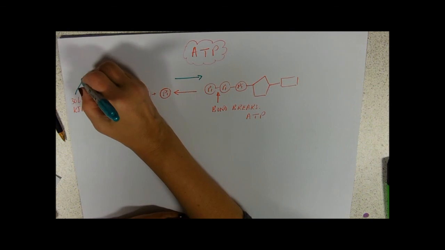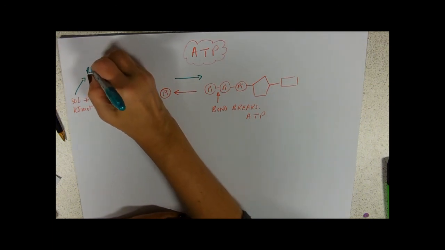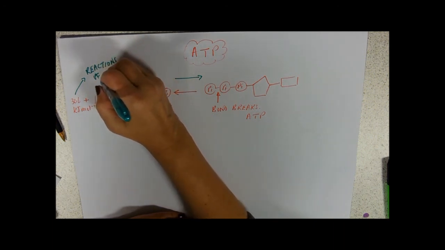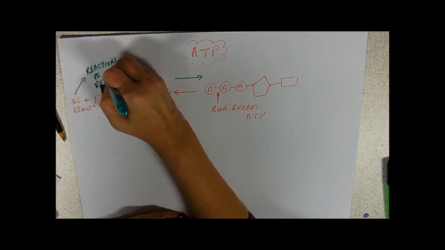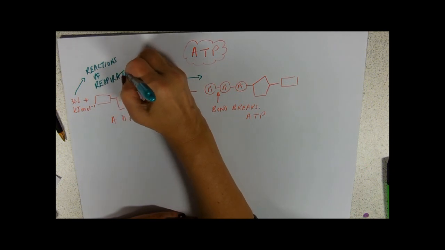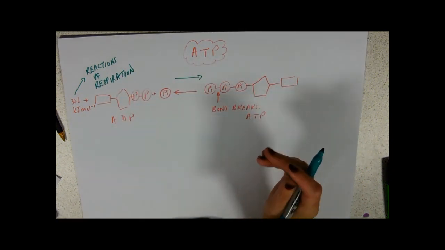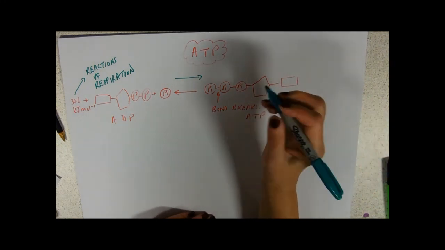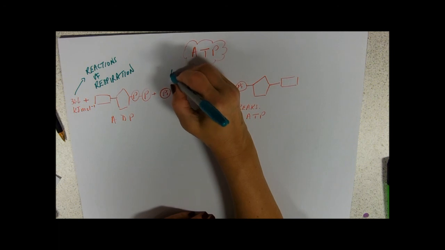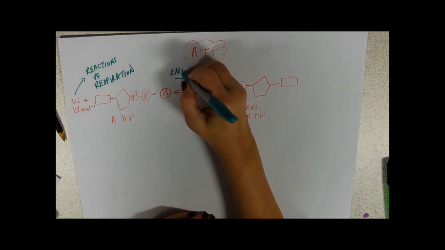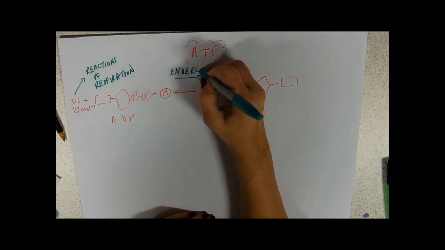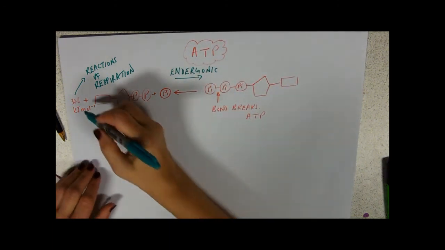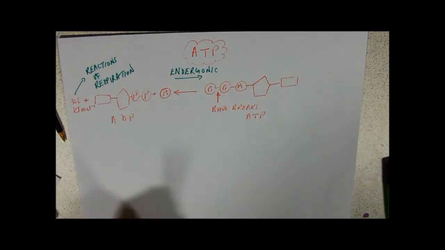Where do we get that energy from? We get it from reactions of respiration. And you'll be doing those in a lot more detail when you do component 1, and that's really something to look forward to. So this kind of reaction is an endergonic reaction. That's just a bit of a chemistry term. It means it consumes energy. We're using up that energy to make this.